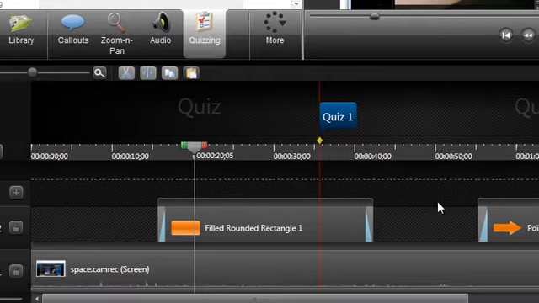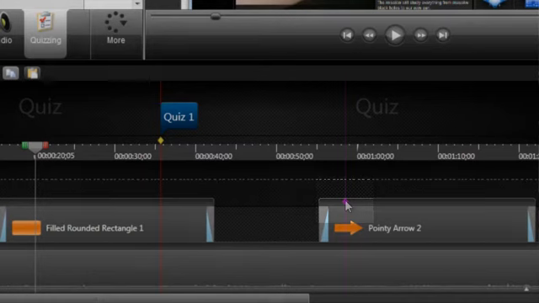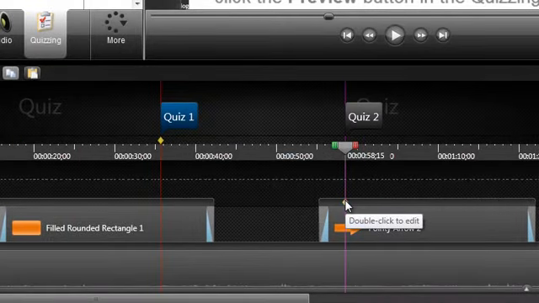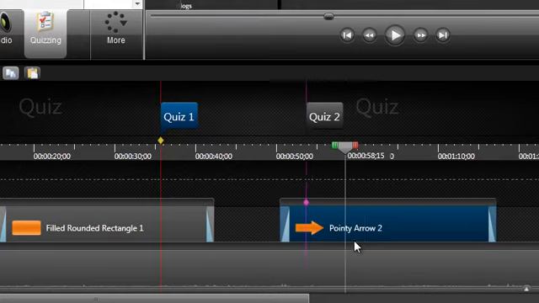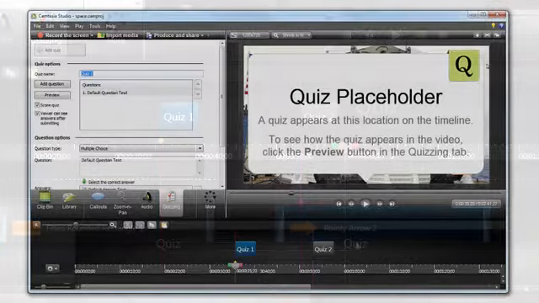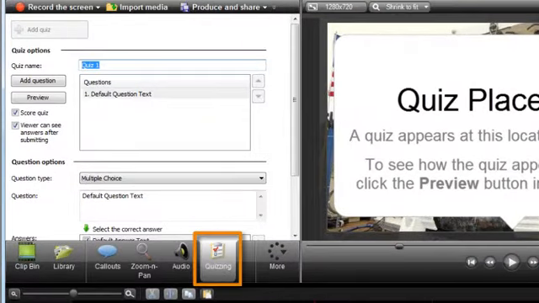If you hover just above a media clip on the timeline, you'll see a pink diamond appear. Clicking here will add a media quiz in the quiz view. This type of quiz is pinned to the media, so if you move the media, then the quiz goes with it. Once you add a quiz, the Quizzing tab is displayed.